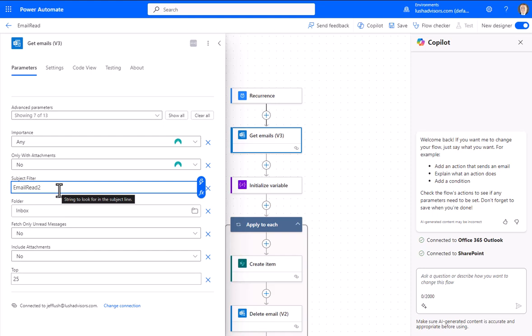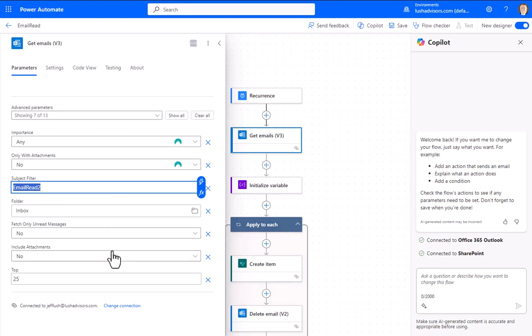So you're going through your email in the day and you tag this, you resend it to yourself with email read to in it. It's going to go back to the inbox where we're looking for this information, and it's going to stay there. You can leave it or just ignore it. When the flow runs, which this one's scheduled to run every morning at 5 a.m., it's going to go through, find all of these emails, create the item in the list, and then delete them.